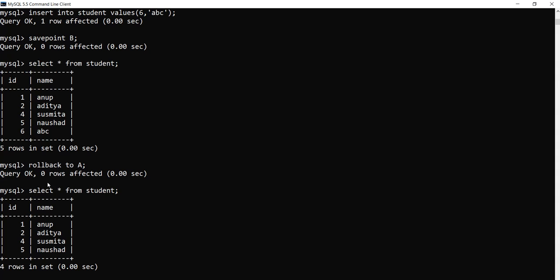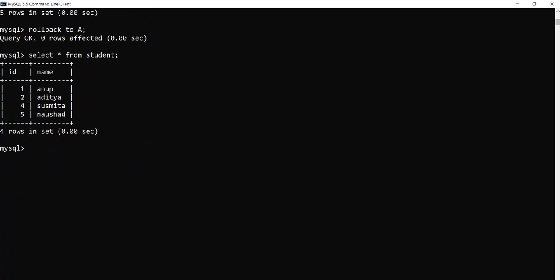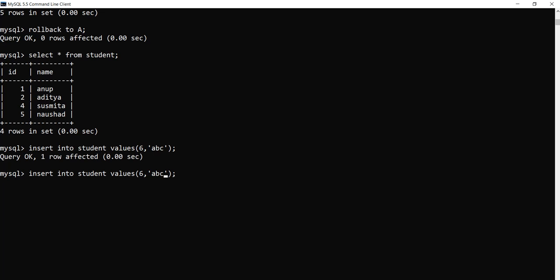So let's do one more thing in this save point. So let's create 3 save points this time. So in save point A, what I'll do, I'll insert this and I'll insert one more value, 7.